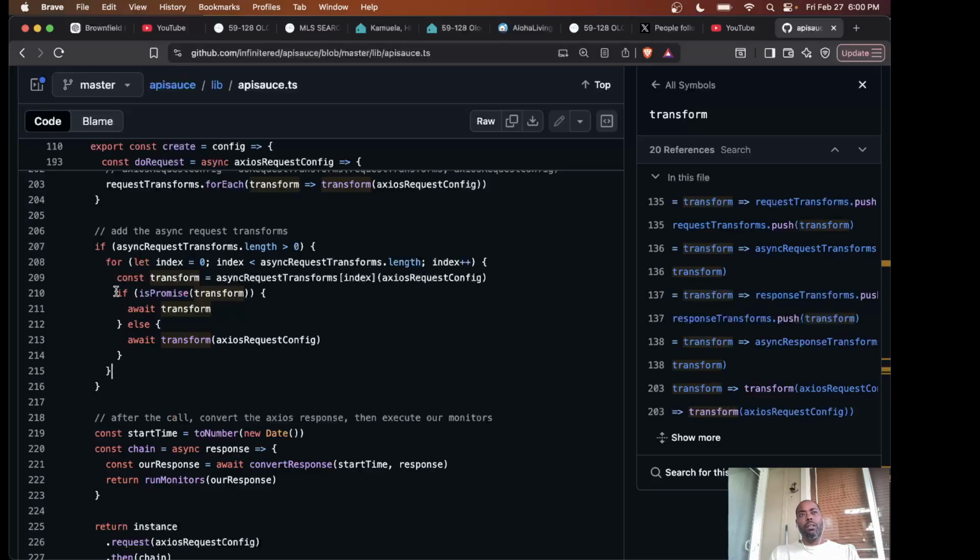And then depending on if that request transform is a promise or not, run the right additional function.